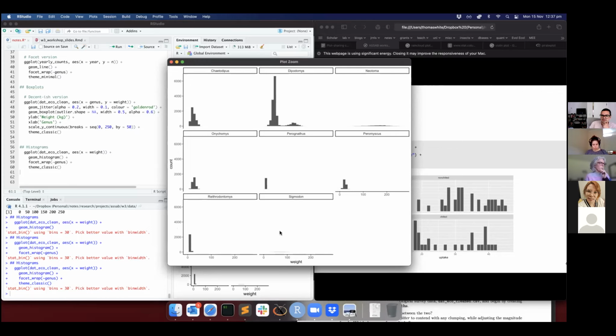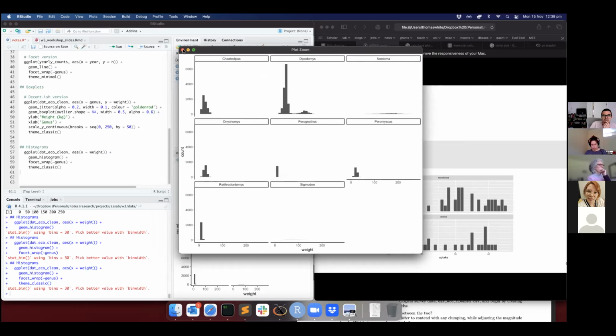But here's a case where it kind of breaks down, because it's scaling naturally for this largest one here. There are almost 6,500 counts among our Dipodomys. But by ranging it from 0 to 6,000, we can't see anything about the others.